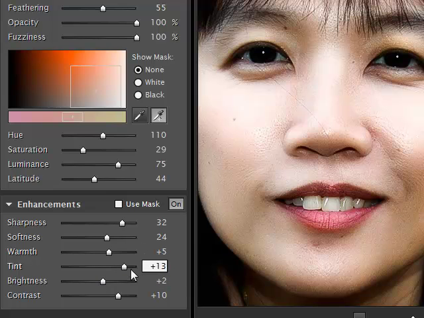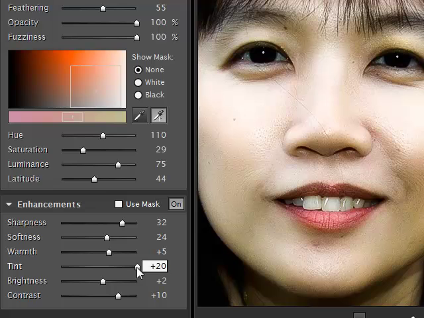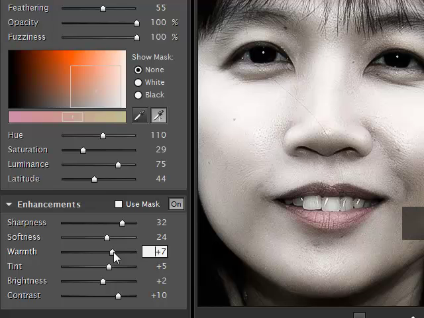And you can put a tint on it also. If you want to drag that guy all the way up, bring in a tint, or drag it all the way down there to bring in more of a magenta, okay? So you're going kind of on the color wheel, opposite colors, magenta on your left, and more kind of a greenish up here, okay? And the warmth is bringing in yellows to the right and blues to the left, right? So these are opposite colors also on the color wheel, yellow and blue. So between playing with the yellow and the blue and the magenta and the green, you can actually really fine-tune the color cast, if you will, of the skin quite finely.